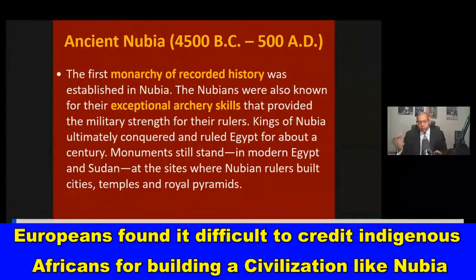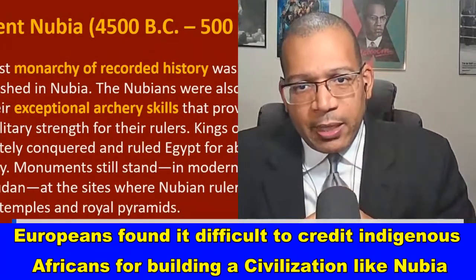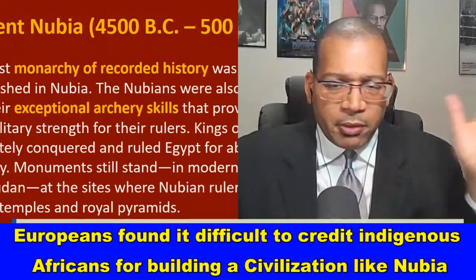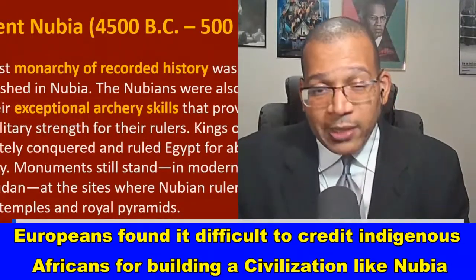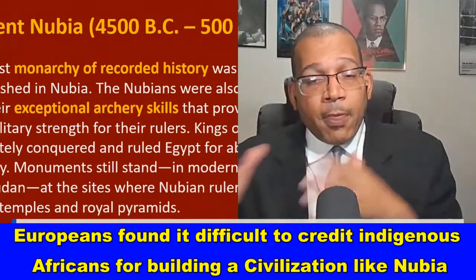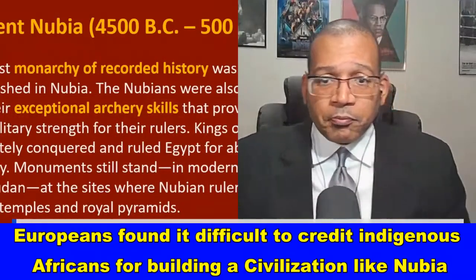Now, also, when we look at the Sudan today, there are twice as many pyramids in the Sudan as there are in Egypt. There are over 200 pyramids in the Sudan. There are twice as many in the Sudan as there are in Egypt, because the Sudan, Nubia, was the mother of ancient Kemet.